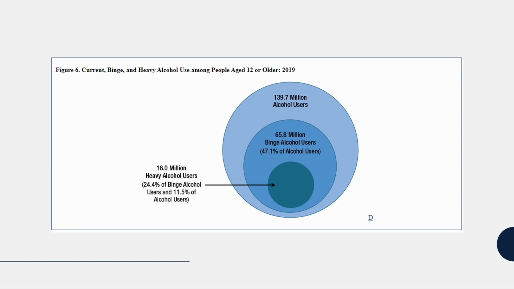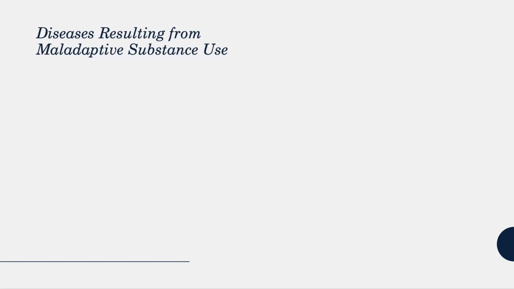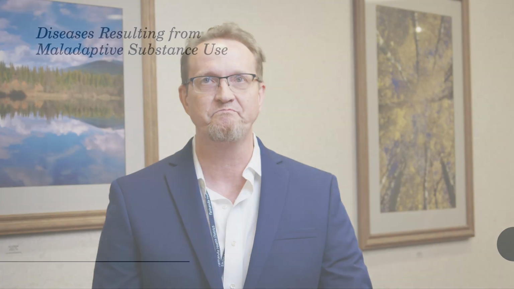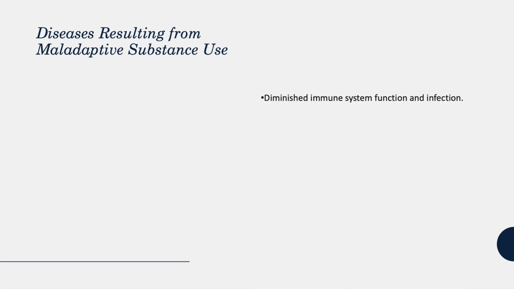Binge drinking and alcohol, age 12 and older, this was from 2019. And this shows the amount of alcohol users and those who are binge drinkers. So, diseases that result from maladaptive substance use, and I use this phrase as opposed to substance use disorder, because this doesn't have to be a pathological situation in order for these diseases to develop, especially with STIs. So it can diminish immune system function and provide an opportunity for infection, and cause cardiovascular problems, which we talked about before, and gastrointestinal issues. If there is liver disease, it can cause portal hypertension, thus them developing esophageal varices, where somebody can vomit their blood volume rather quickly and die.